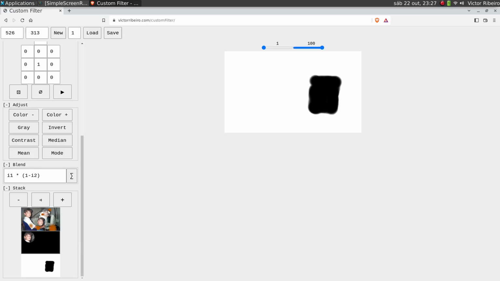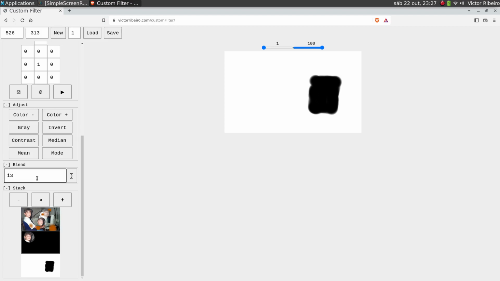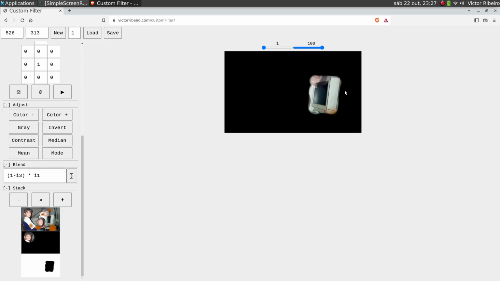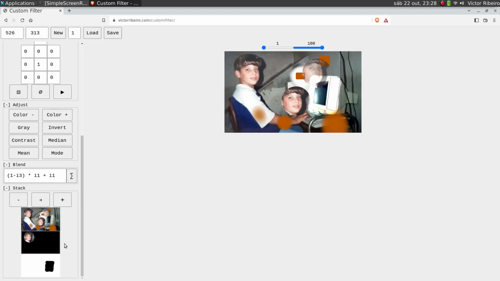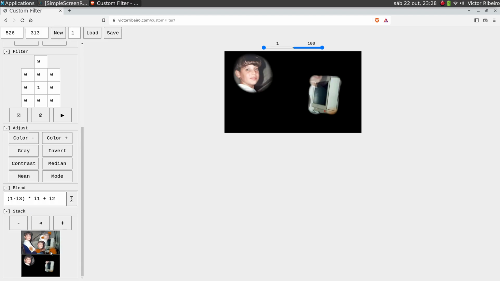Yeah, now I have this stack of images. And every image on the stack is available to me, like the variables I for image 1, 2, 3. For this one's I1, I2, I3. If I want to show I3, I just show I3. And if I show I3 times I1, let me see what I get. I get this. This is no good. So let me see. I can just invert this mask. Let me invert this mask. Okay, so now I have just a monitor, and I can add I1 to the formula. Right? No, I need to add I2. Now I have just my face and just the monitor. And if I like this, I can add to my stack. I can delete. Yeah, pretty cool, right?